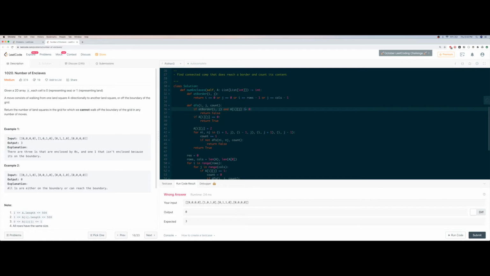If it's not 0, that we should return false, right? Now, if we are here, we can say if it's different than 1, because either we visited it, which means it's a 2, or it's a 0, so we can stop, right?